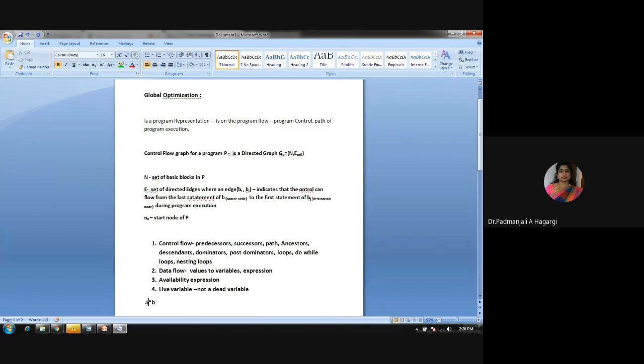The assignment can be something like this: to compute a star b, first it has to move the variable a to some register, the compiler will keep this variable in that register, then it has to multiply.